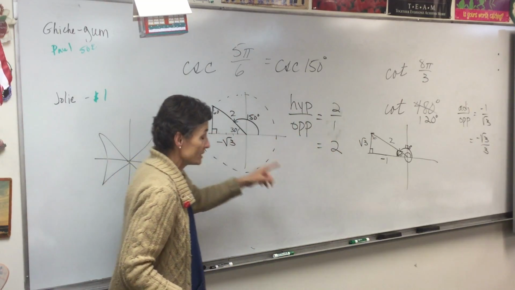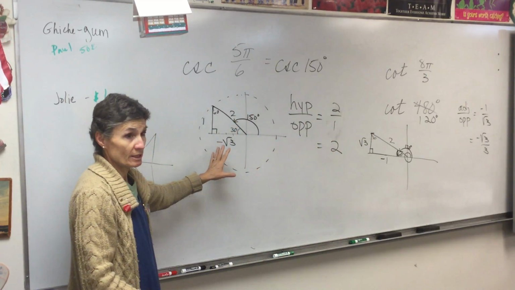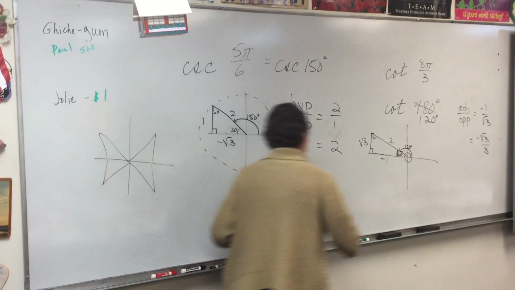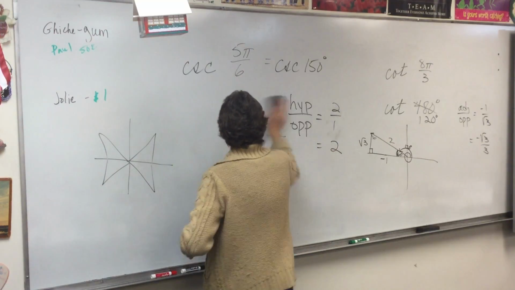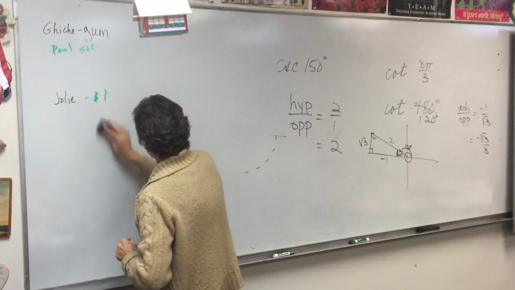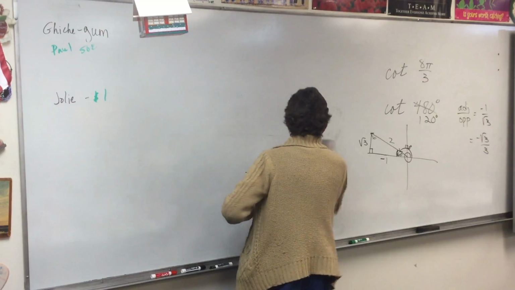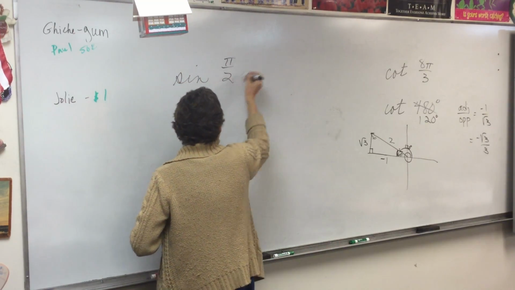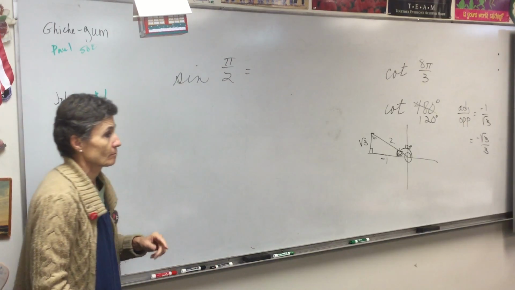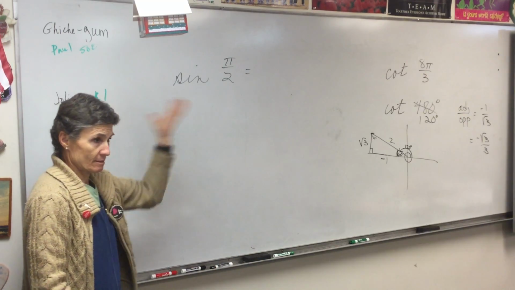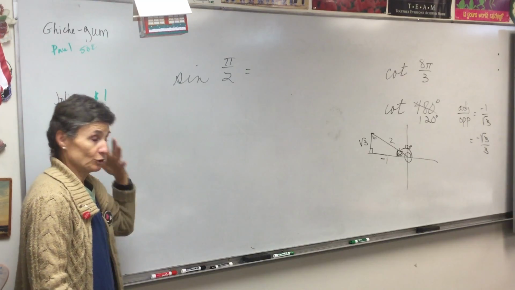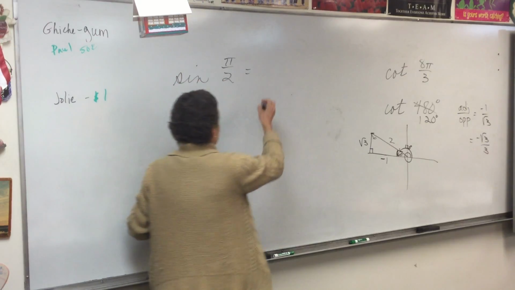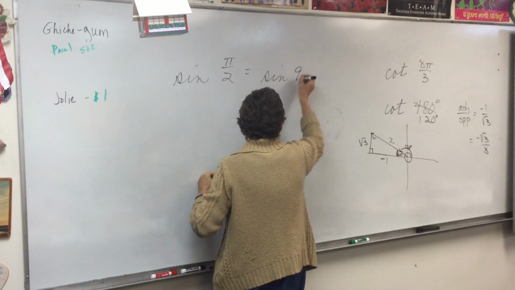Now, we've done 2 of these, did a ton of them the other day. We good here? Because I'm going to show you the kind of little quirky thing. Okay. How about this one? What if I said to you, let's find the sine of pi over 2? Looks exactly the same as the other problems. We'll do it exactly the same way. We'll say, okay, pi is 180, so this is really the sine of 90.